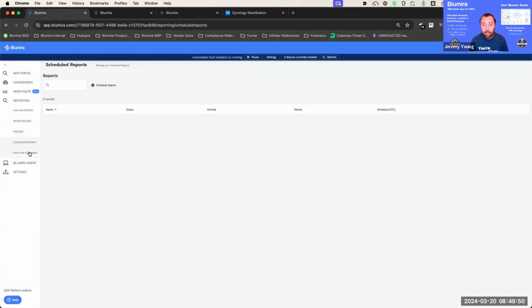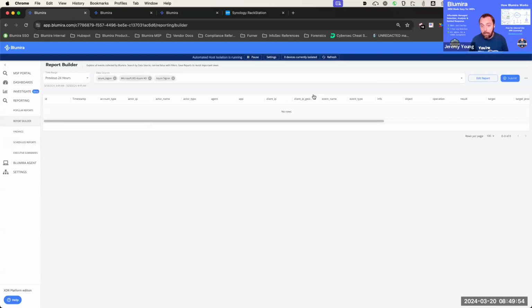We do limit the on-screen to 5,000 lines, which makes the product much, much more snappy as opposed to just waiting for 30 minutes for a report. But if you exported any report from this screen as a JSON or CSV, it's going to give you all rows that are applicable for what you found.